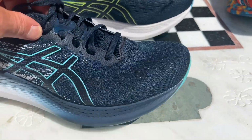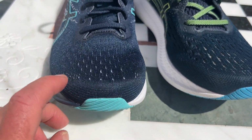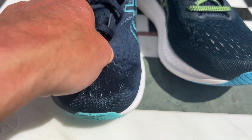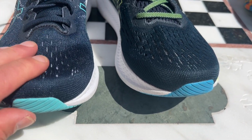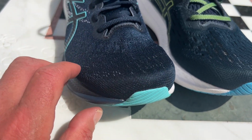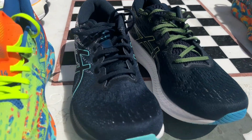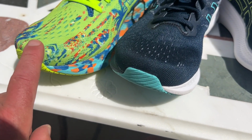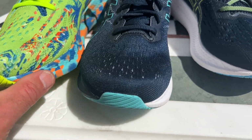Okay, so the uppers, in terms of the fit here, actually the Evoride 3's toe box is a bit low. This is a stretchier mesh than we had here. This was a bit denser. It's a little thinner, but lower. One of our testers, Peter Stewart, had some issues with this low toe box. So far, I'm not feeling it, but it is low, and it is, I would say, lower in height than the Noosa Tri 14s, even though the Noosa Tri 14's mesh is not as stretchy. So you've got a trade-off to consider there.